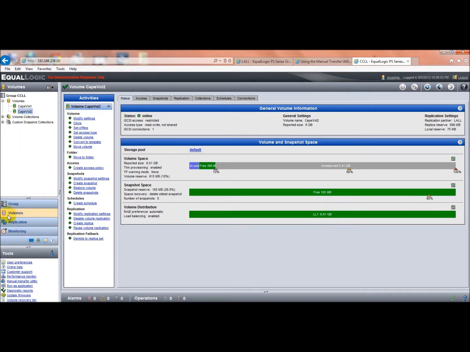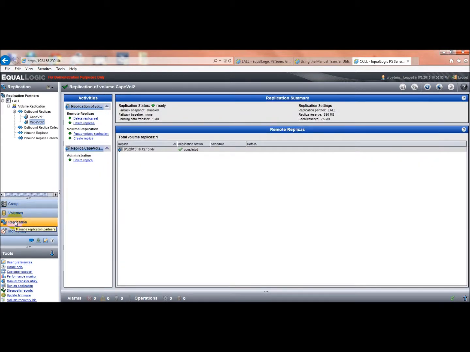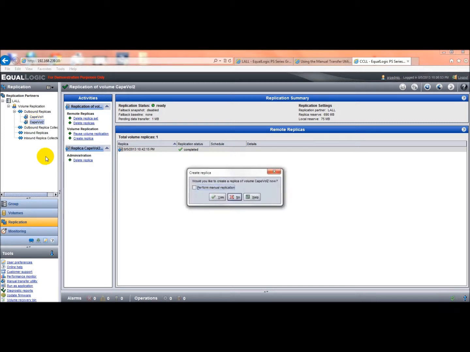So we'll go ahead and click on replication, and we expand the outbound replicas. And you'll see here we have Cape Vol 2. That's again the one that we're going to use today with the MTU. I'm going to go ahead and right click that particular volume, and I'm going to say create replica.